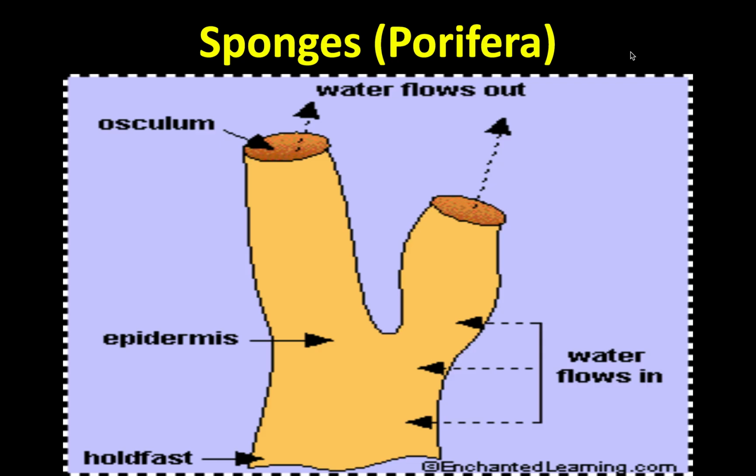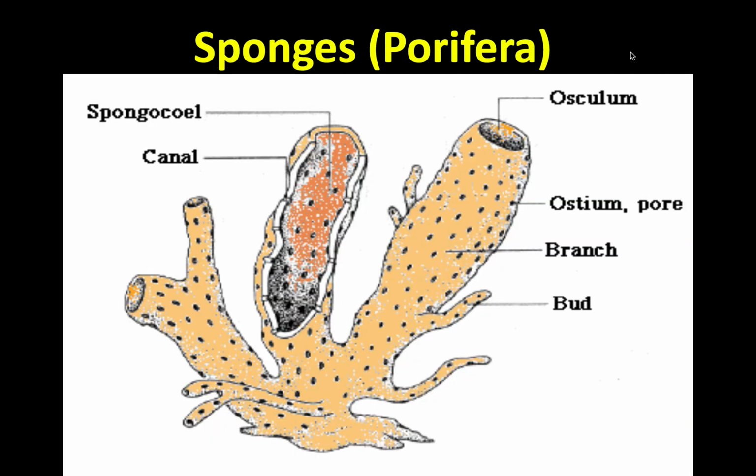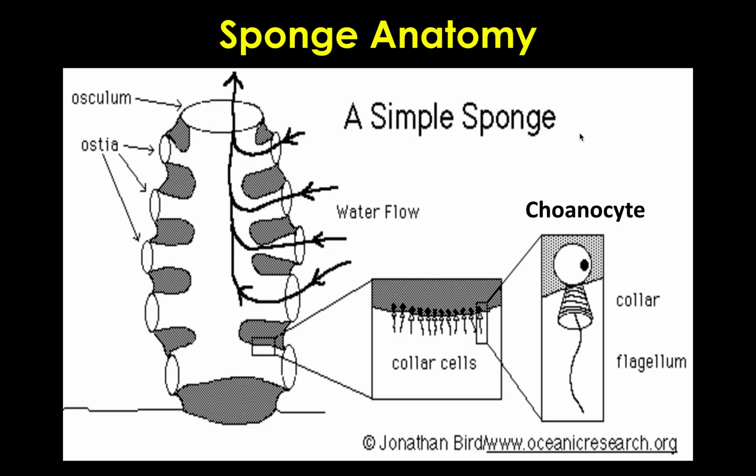Let me show you another picture really fast. Not that one, but this one. So like we've been looking, this is the inside of the sponge. This is the outside of the sponge. And so on the outside, you can see the little pores. Those pores, the ostium, would be lined with porocytes. And then this is the big hole at the top, the osculum. So we have ostium, or ostia plural. Water flows in, goes to the spongocoel, which is smack dab in the middle, and then out the osculum. That just shows you how water flows. And again, the choanocytes are always pulling the water into the sponge.